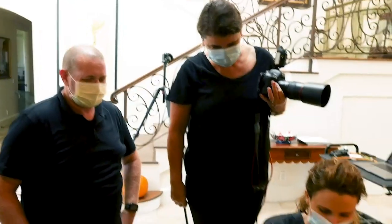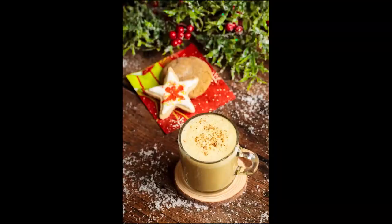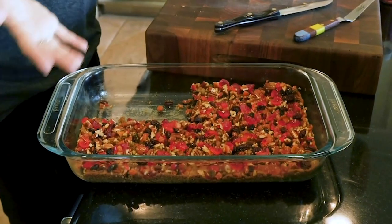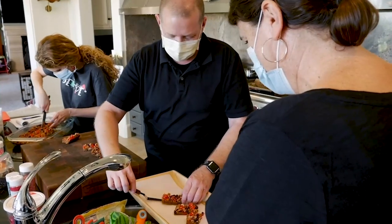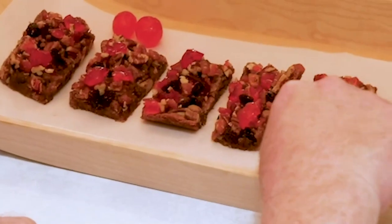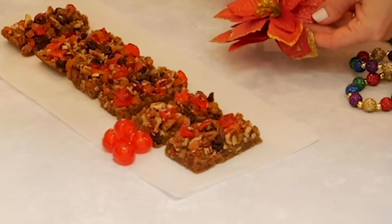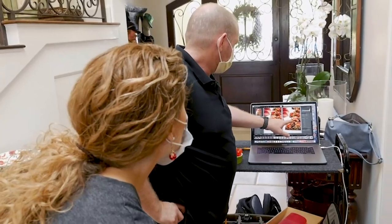What we have here are our fruitcake bars. Now, if you don't like fruitcake, you should still try these because they are so so good and so simple and easy to make. It's literally one of those things — if you happen to have the ingredients in your house, quick and easy to make. If you have friends coming over around the holidays, it's just the perfect little treat to serve with maybe some coffee or hot tea.